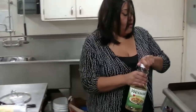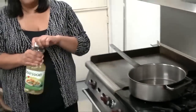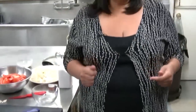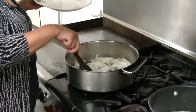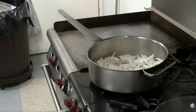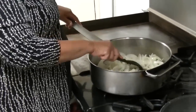Now here, I'm going to turn this heat up and I'm going to add some oil. Don't panic, I know it seems like a lot, but it'll all work out. So when this starts getting warm, we're going to start adding our tomatoes and our onions. This is going to be delicious. You're going to love it. First, we're going to add our onions. And I have my garlic in here. And I'm just going to break up the onions a little bit. And I'm going to add a little salt. And what I'm looking for is basically for my onions to start getting clear. So we'll let that cook.